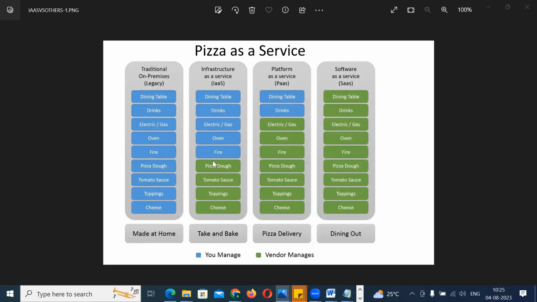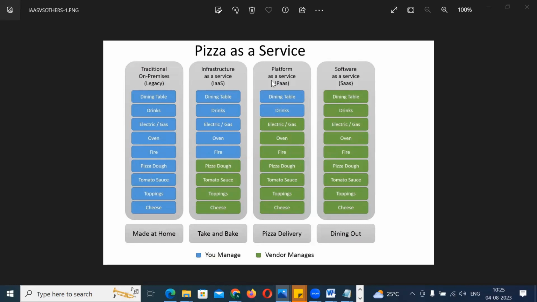I'll bring them from outside and cook at my home. So this is called infrastructure as a service. You are taking some items from outside and using them at your home. I'll go with another diagram so it will be very clear for you.